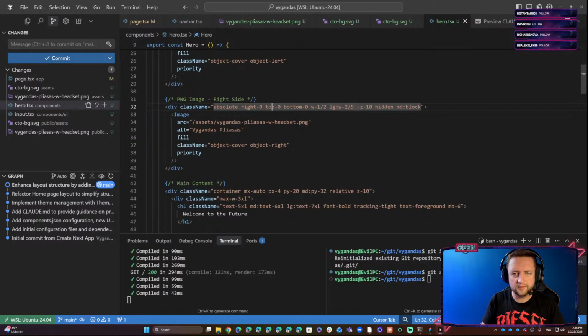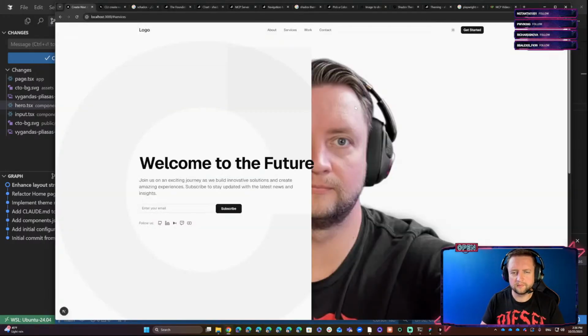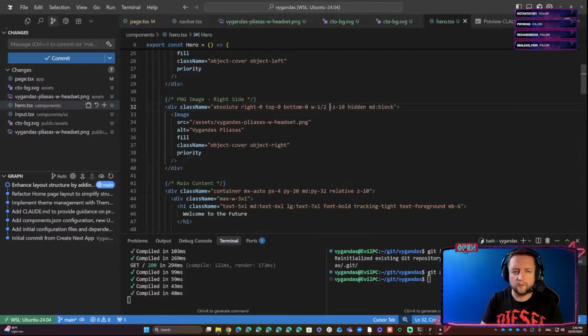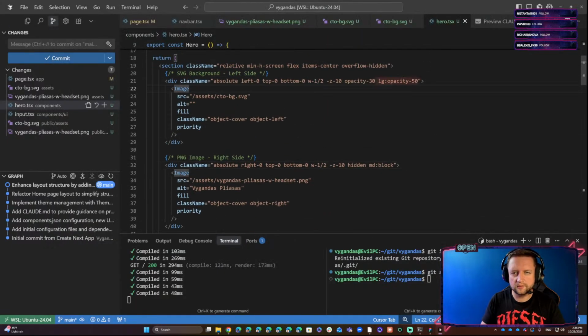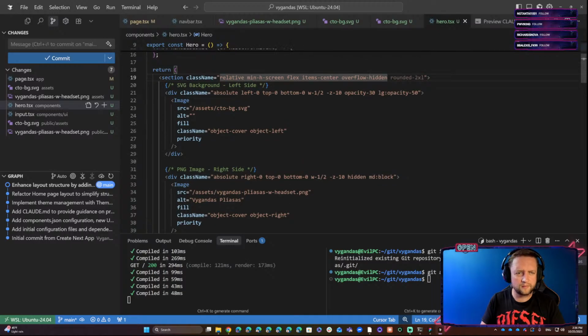Okay, this one also half. I wonder why is it white? Absolutely left top on the... Maybe I made it like that.